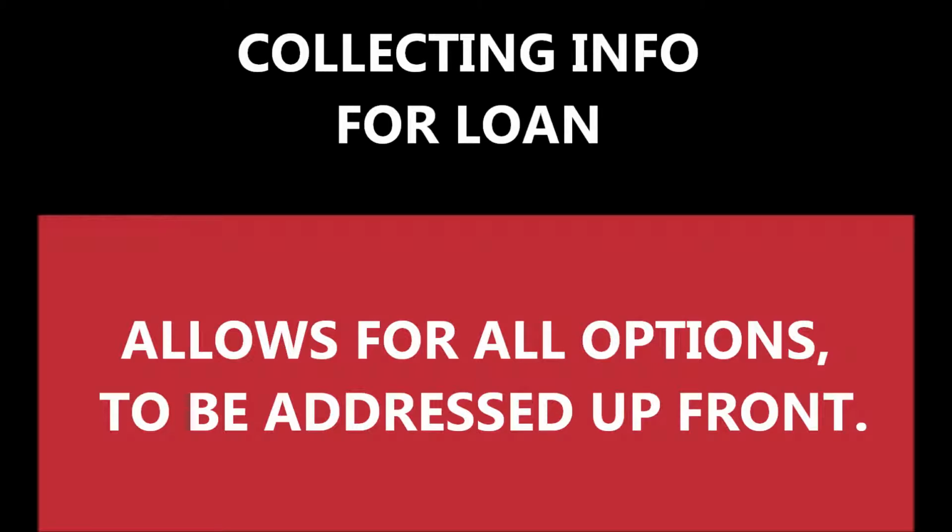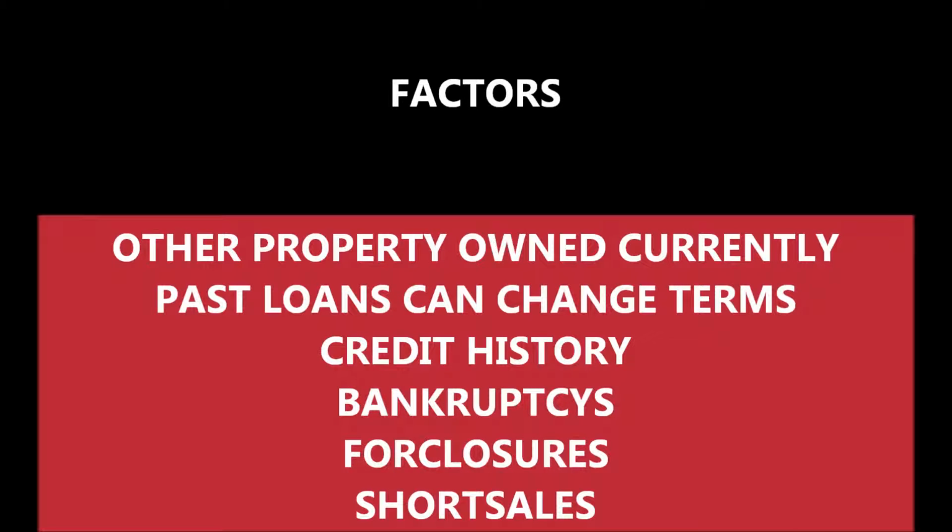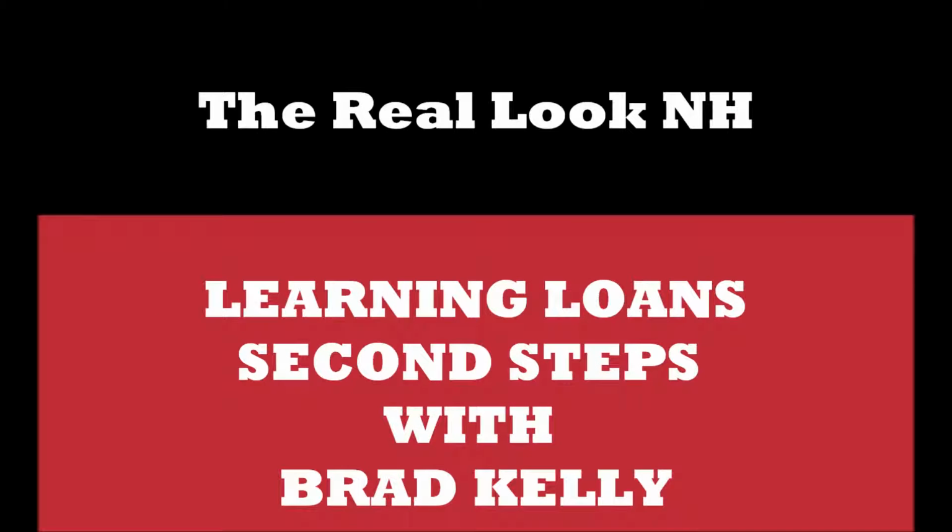So at that point, the next step would be collecting information. General information we'd need for the pre-approval process is complete name, social security number, date of birth, things of that nature. Living arrangements for the past 2 years, so where they've lived, if they've rented, how much they've rented for, if they've owned, how much their monthly payment is for that, where they've worked for the past 2 years, including income. A rough breakdown on assets that they have to work with, like we've already discussed. Do they own any other properties? Is there anything credit history we should know about? Bankruptcies, foreclosures, delinquent on federal debt, things of that nature.